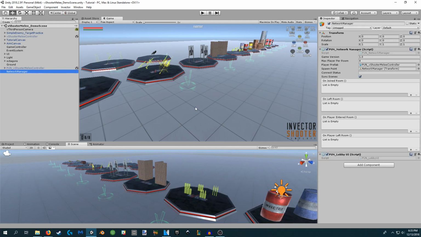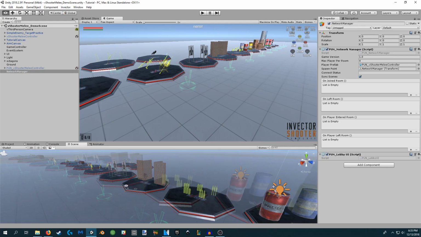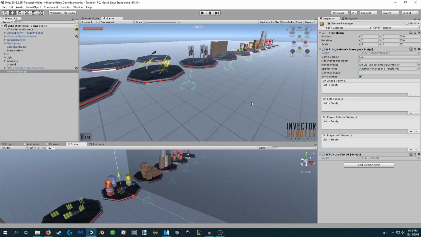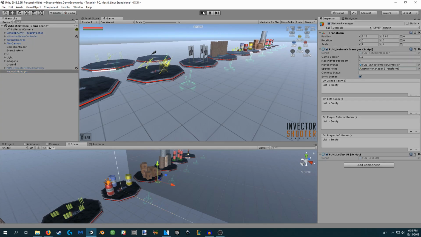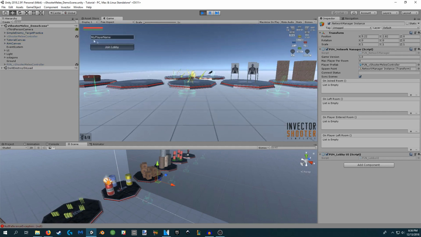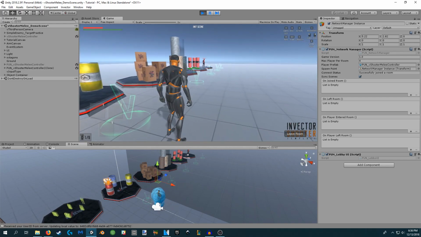So let's say I want to change my spawn point. Spawn point is currently set here. So you see spawn point is the network manager. You can change that to whatever you want, but I can move it over here, put it up high. So next time when I join, I will spawn in the air in a different location. So there it is, where I started.